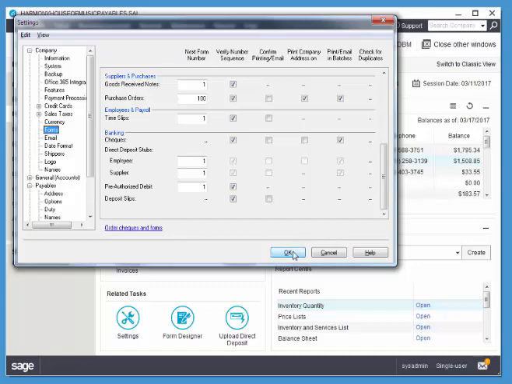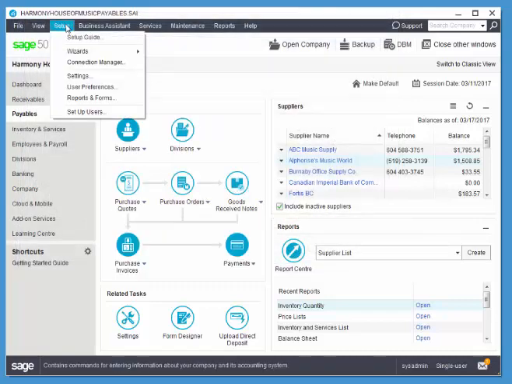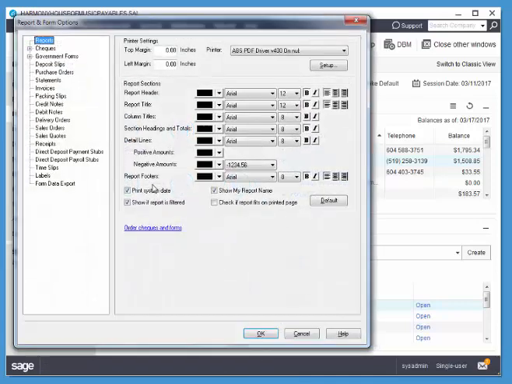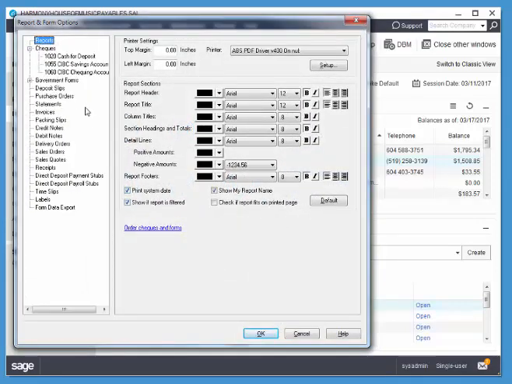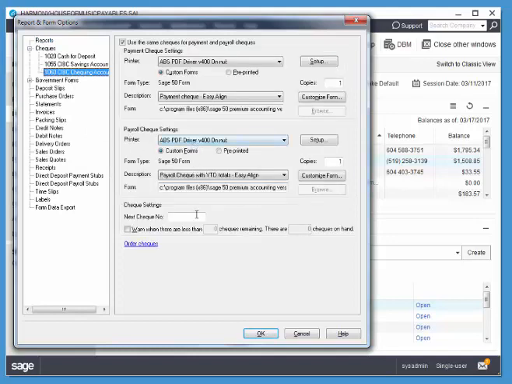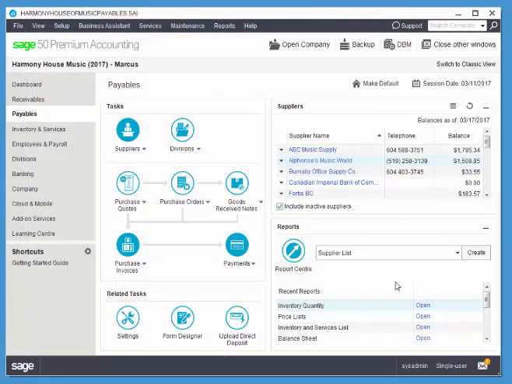So I choose OK. I go to Setup Reports and Forms, and this is where we add the next check numbers. So under Checks, I'm going to go to 1060, and the next check number, I'm going to enter 313 and choose OK.